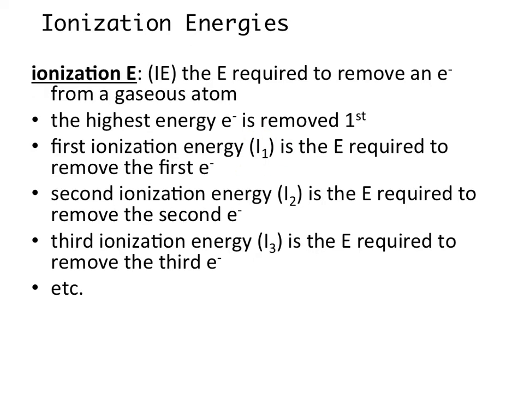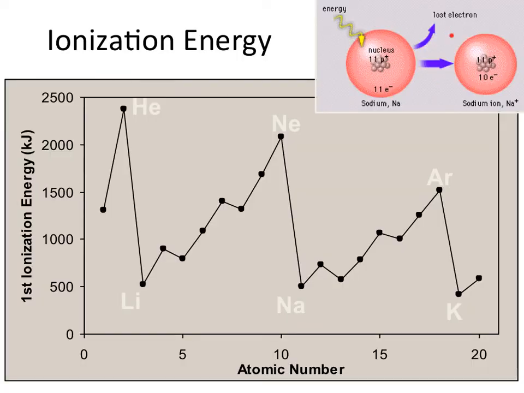Second ionization energy is going to be the second electron that's removed from that atom. The third ionization energy is the energy required to remove the third electron from that atom, etc. So remember, as I mentioned, the ionization energy is referring to the removal of electrons. So in that situation, we are going from neutral atoms to cations, basically the loss of electrons. So the energy that I have to put in to remove electrons from this neutral atom, each successive electron removal, is known as the ionization energy. And each value is going to be different depending on which electron is being removed.